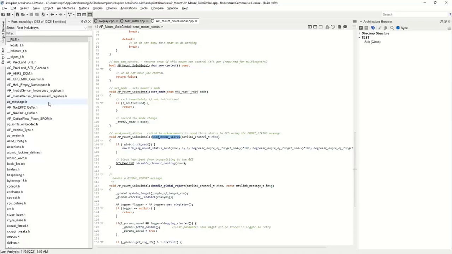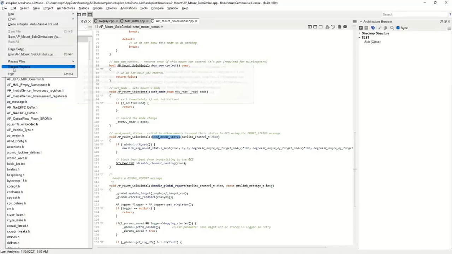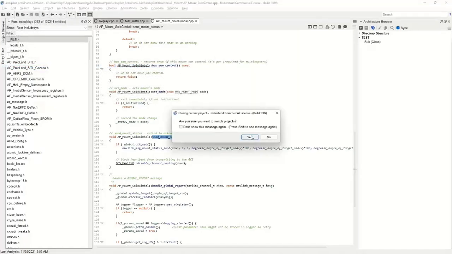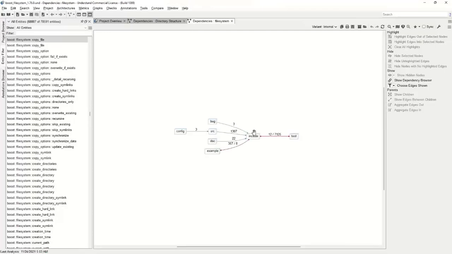Let me go back to the Boost project to show you something. For the Boost project, this analysis, I'm the one who did it. What's interesting about it is that it's based on the example, meaning we just analyzed the file system and then slowly brought in everything that was used by file system.